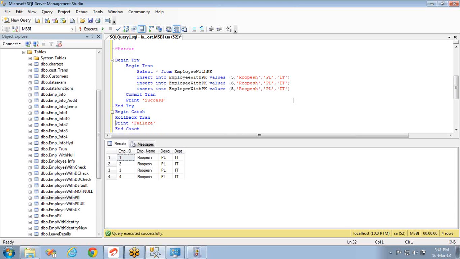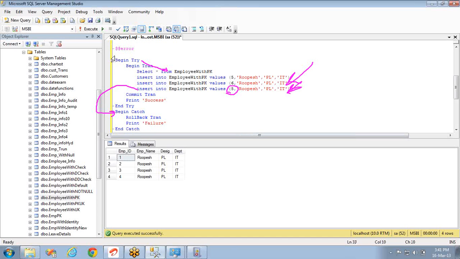So this is just an example to show you what will happen with the begin and try and catch. First it will come in. If I execute this one, it will come in, it will go to the transaction, and it will insert the first record, then the second record. While inserting the third record, the primary key constraint fails. So immediately it will come to the catch part. Why? Because the try caught an error there. There is an error, so it will come to the catch and it will start executing the part that is present in the catch.